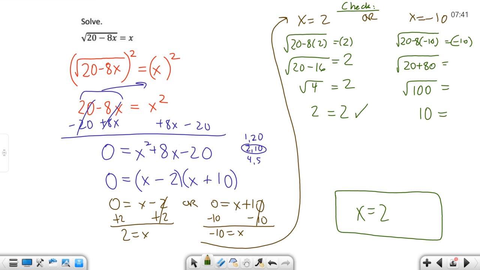If you're trying to do some kind of plus or minus thing, you're using something different. The square root of a number is positive. It's called the principal root. All right? So square root of 100 is 10, and then over here, negative 10 is just what we get. So is 10 equal to negative 10? No. So that one is garbage. We throw it away, right? So the only answer here is x equals 2, but you have to check it in the original to see that.